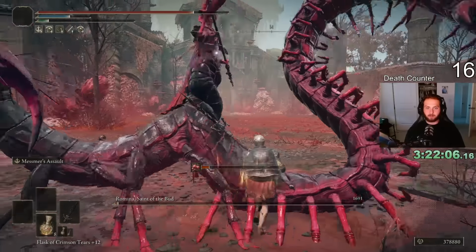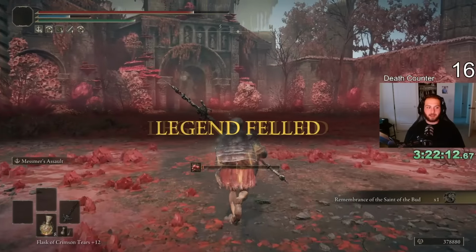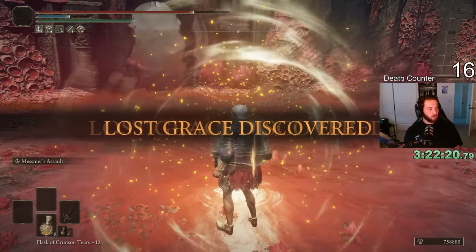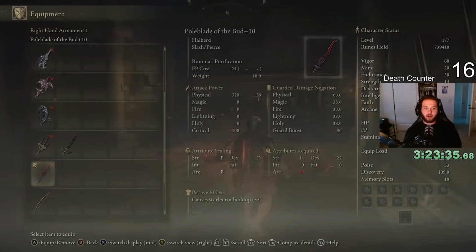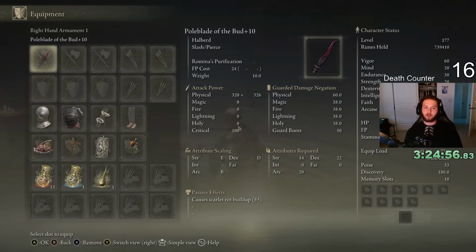God, and the... man, that was a strong weapon against her. God damn. Shit was cool as fuck. Holy shit. So very cool. A GG, a EZ. All right, so we need... it has a B in arcane, so we need to go respec again. Right.